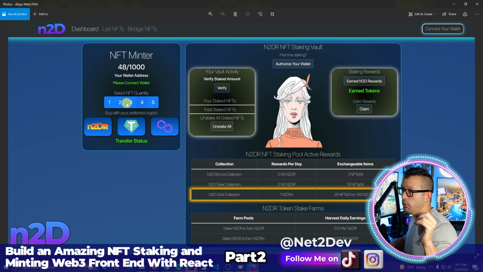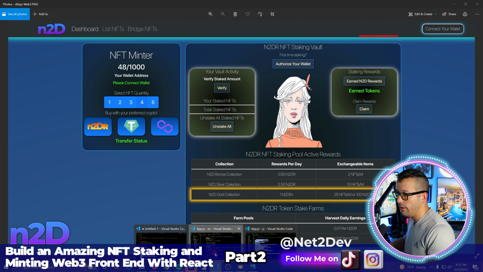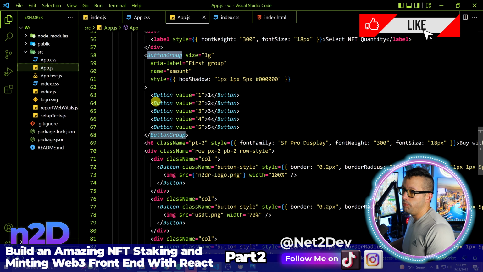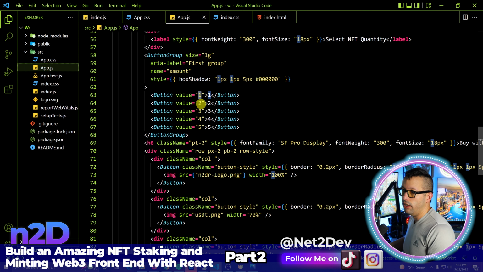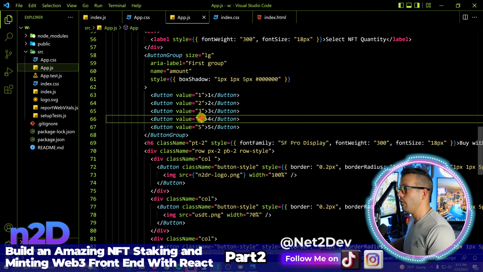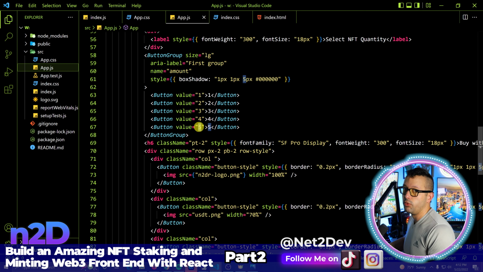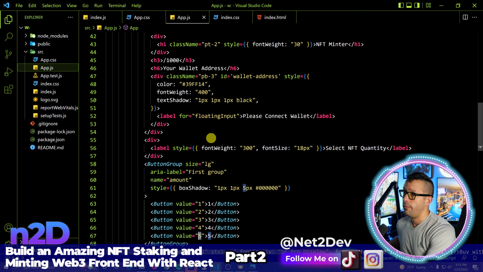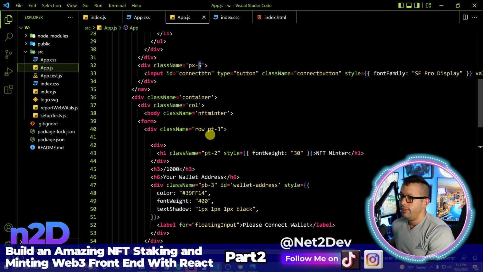So in Bootstrap, you have a button group, and inside the button group, we got the buttons, and that's how I am building it, okay? So you got first value, second value, third value, fourth, and fifth. This is going to be very important in the upcoming videos. I'm going to explain what that is doing, because this is referencing JavaScript functions calling the smart contract, okay? So we got that.